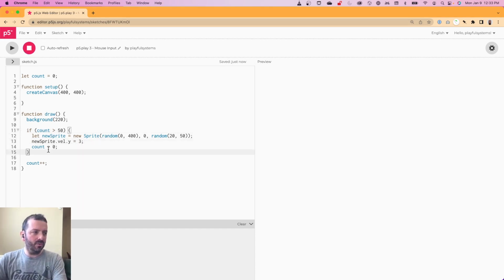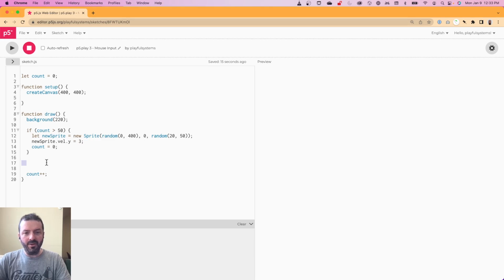Now, if we were to try to do this, the problem here is that we need to check for all of the sprites that we're creating. And we're not really keeping these sprites around, because this variable called new sprite is just the new one that we create. It's not holding this in memory. Plus, I'm declaring this new sprite within this if statement, and it doesn't exist outside of it, because when you declare a variable, it only exists in the scope that you're giving it.